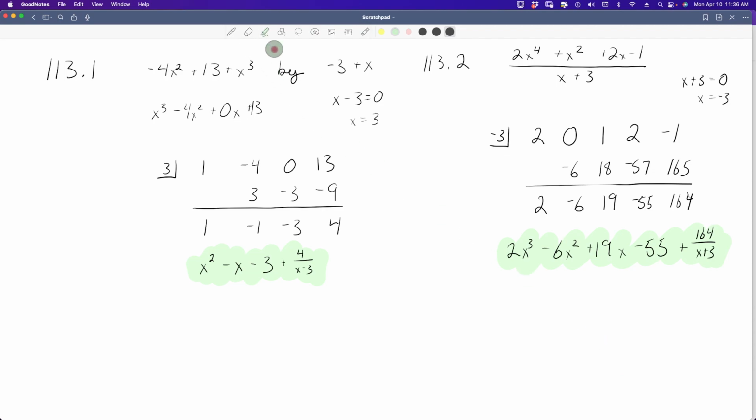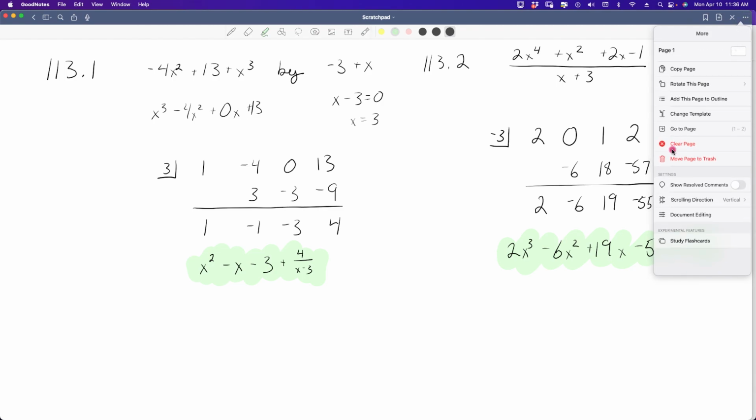Okay, so I want to show you something. Let's do an example here of how this is a way that you can check your work. Let's say we have this polynomial x squared plus 5x plus 6. We can turn that into a polynomial equation by just saying that it's equal to 0. So then we could actually factor this, right? So we could say x, and then this would be plus 3 and plus 2, right?